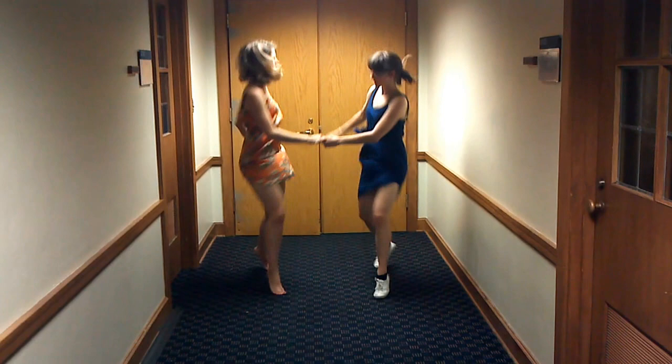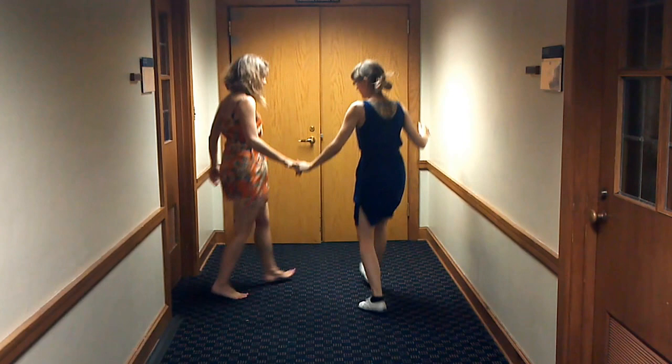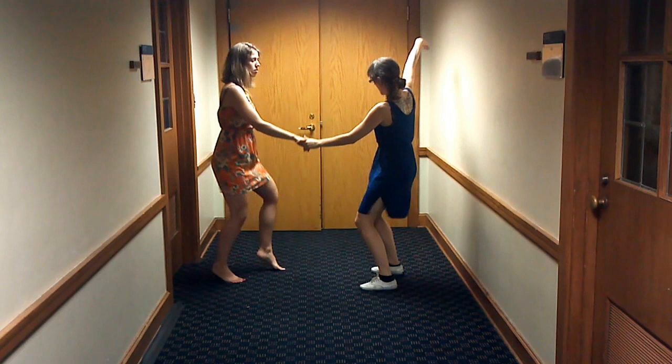Going back into Lindy hop, that's a great exit in a Lindy. You can do continual cross kicks, cross and back and cross and back. And then from here we went into your cross turn. Cross around, 5, 6, 7, 8, 1, 2, 3.